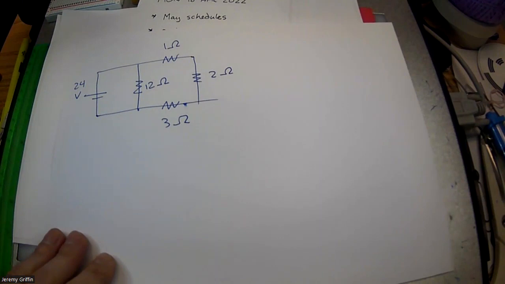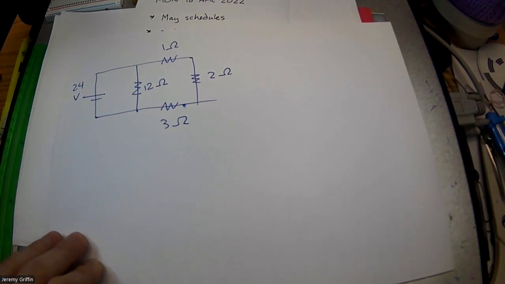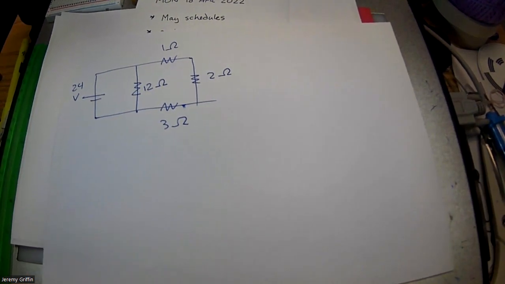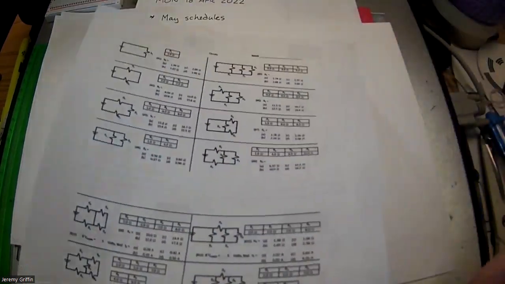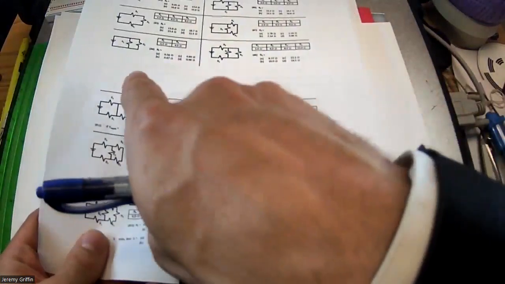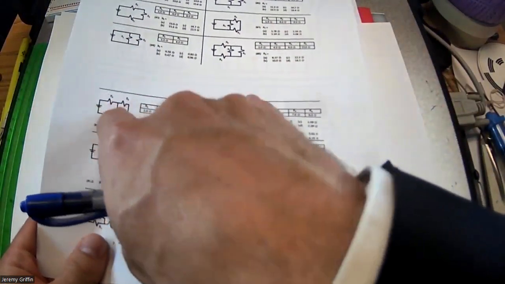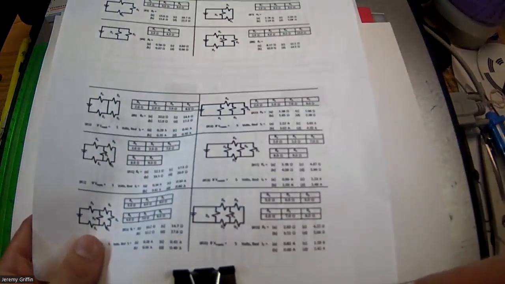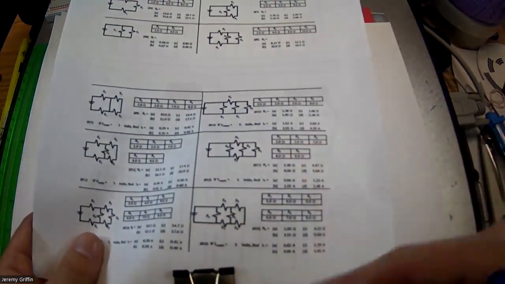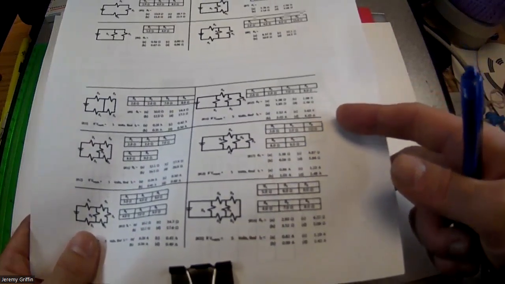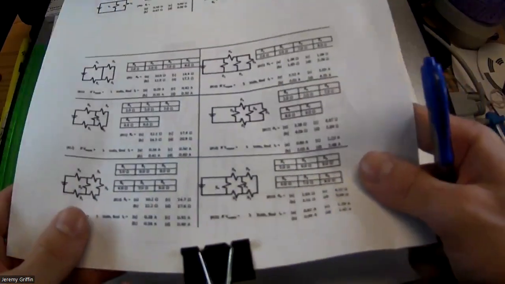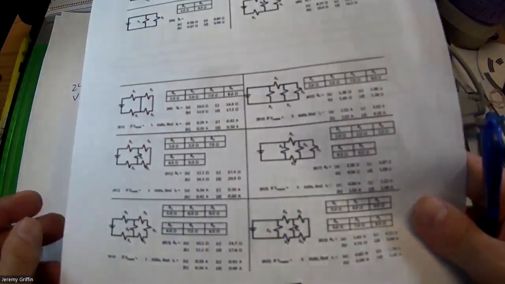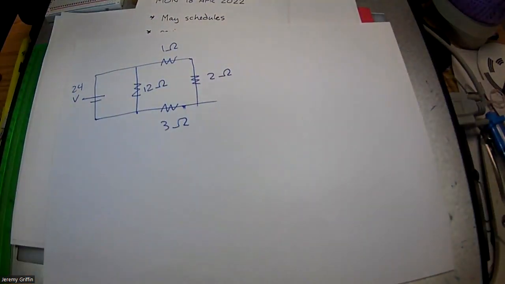Okay, so the side that just says circuits on it, this one here. Remember what we've done so far. We did the top 8 circuits, and then we did these 2 circuits here. There's a pair of questions for each of these. What is the equivalent resistance from the point of view of the battery? And the follow-up question is, if I give you the voltage, what is the current flowing through this? So I'll do a really similar example right here. Let me remind you guys how to solve these.